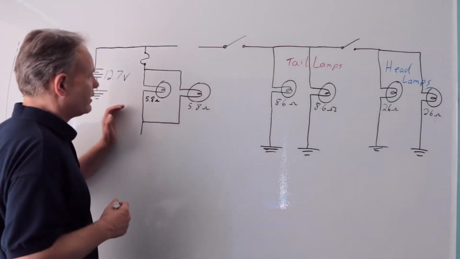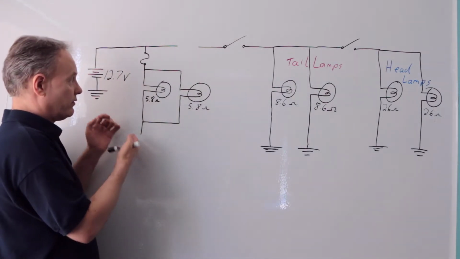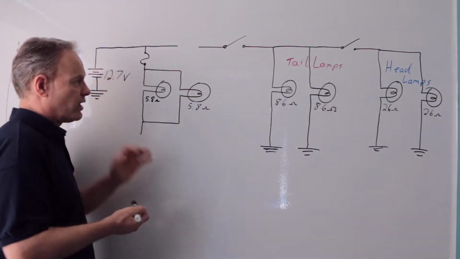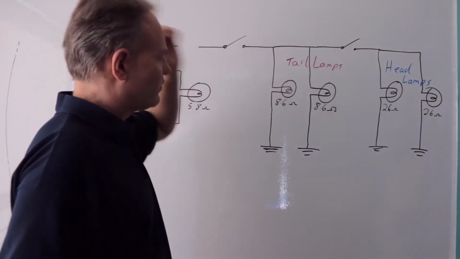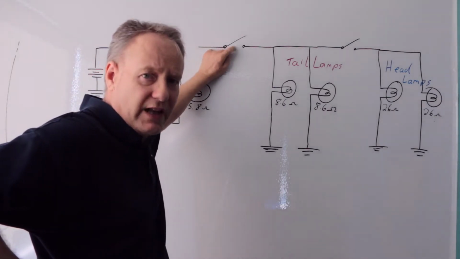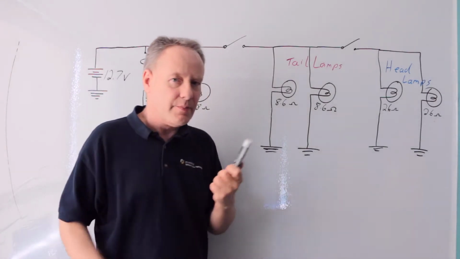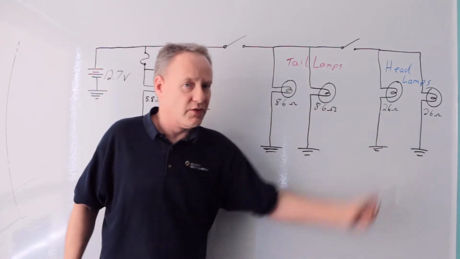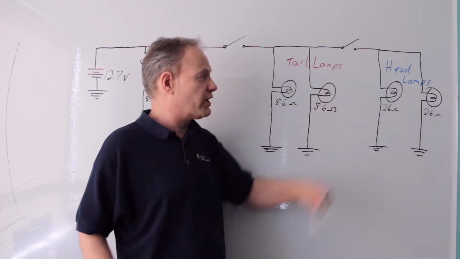Anyway, what's going on here is that I've got this circuit where I've got my brake lights with no control. It's interesting. And I've got my tail lamps and then my headlamps, and I can see that the control system is like this. If I close this switch, that's for all the lights. Now, it doesn't mean that if I close this, all of those lights come on. You can see there's a switch here. This switch only controls the headlamps.